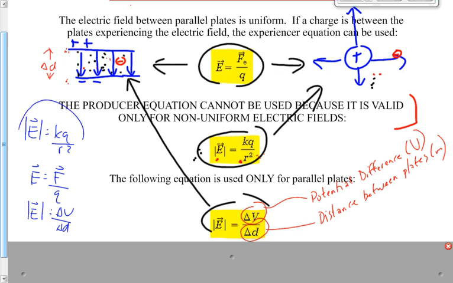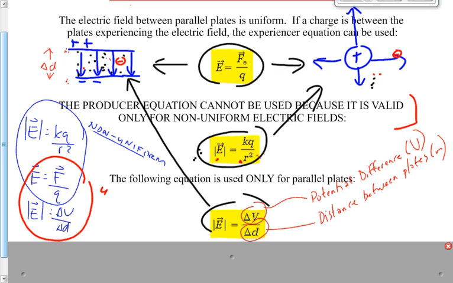The first 2 equations are valid for a non-uniform field. In other words, in all the questions that we've dealt with so far. The last 2 equations are valid for a uniform field. And the new questions that we're going to see involving parallel plates or uniform fields, things that approximate parallel plates. That middle equation, E is equal to F over Q, the experiencer equation, it's valid whenever, all the time. Whether it's a uniform field or a non-uniform field, whether you know what kind of field it is or not, it doesn't matter. If you have a field and an experiencer, then you're allowed to use that middle equation.